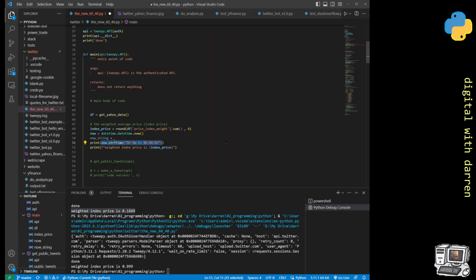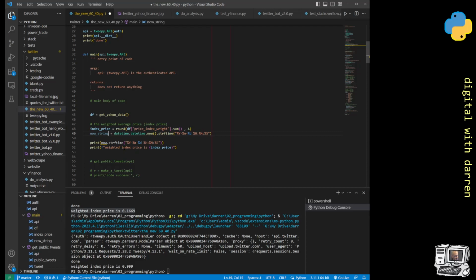I could stick everything, we could put the strftime bit here. Maybe I will. It's a one-liner. So just do a copy there and a paste. Yeah, it does permit it. Okay, there we go. So it's all on one line, and I'm going to call it now string. So this should work. Just a little added bit for ourselves, just to see when it's run.